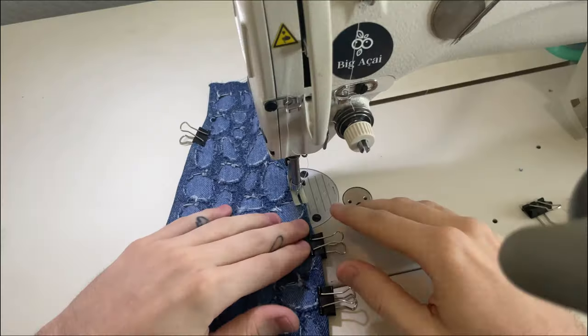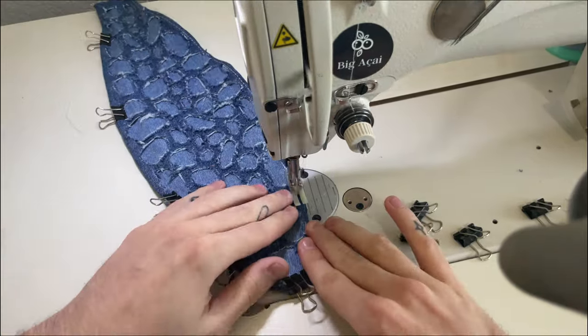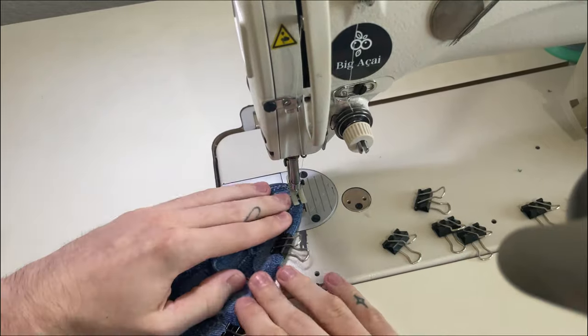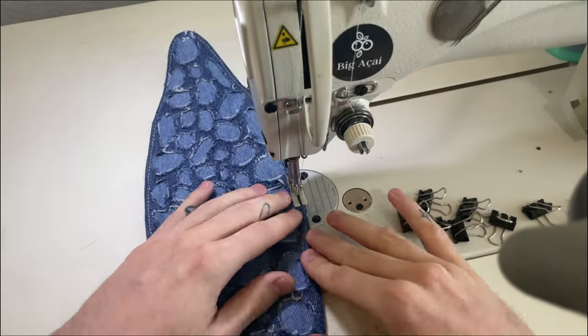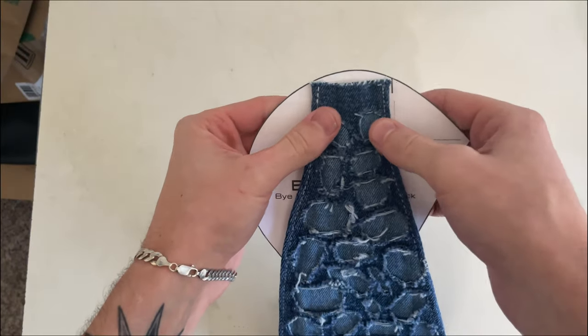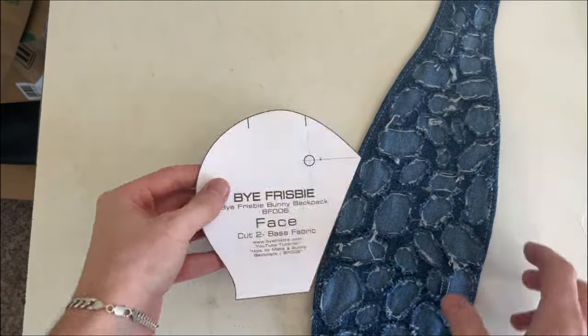I'll flip it, getting everything pushed through, and roll out the seams to make sure everything is curving nice. I'll also fold the edges in a quarter inch in the areas I turned through — the top stitching will close that gap. I'll top stitch all the way around an eighth of an inch from the edge; this will help the curve sit nicely and close that gap. Make sure to take your time especially around the lower curve since it's really tight. These marks are for lining the ears up on both sides of the head, so I'll get my ears within those markings on each side and baste them in place.